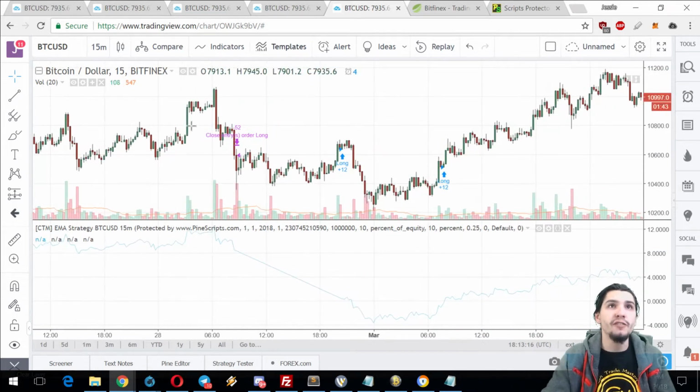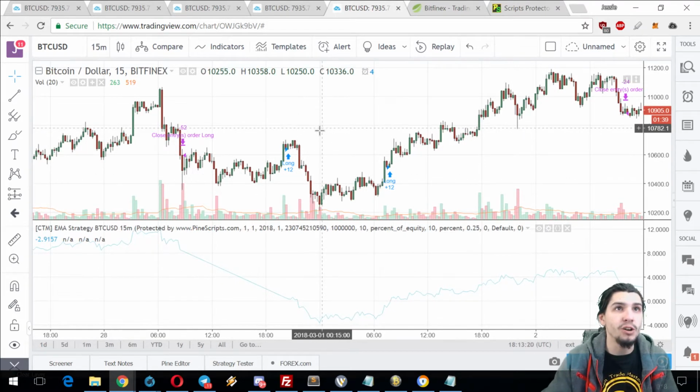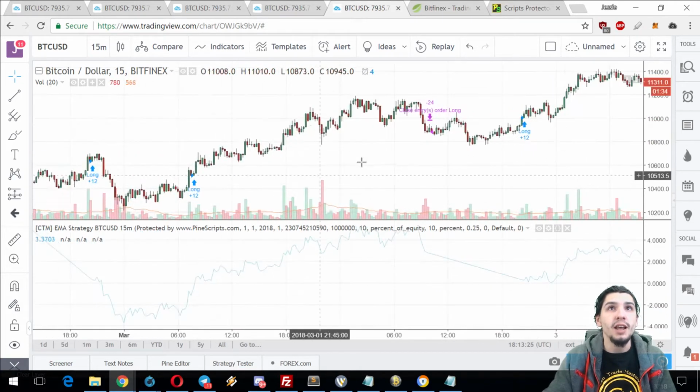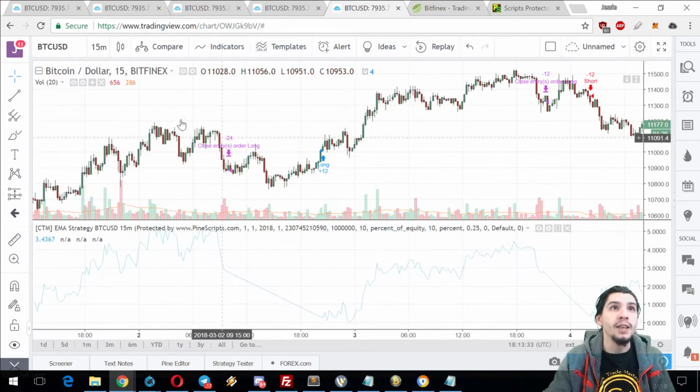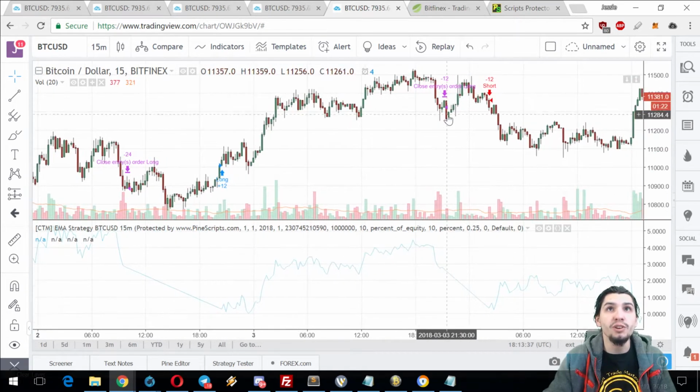And then it goes on, it reevaluates the market, and I'll show you how to set up the EMAs so that you can actually follow along with it. It says long again, so it says buy, and it says buy again. And then again here, it says close entries on longs. And you can see we have over 4%, like 4.5% gain on that trade. And now it reevaluates the market and it says go long here.